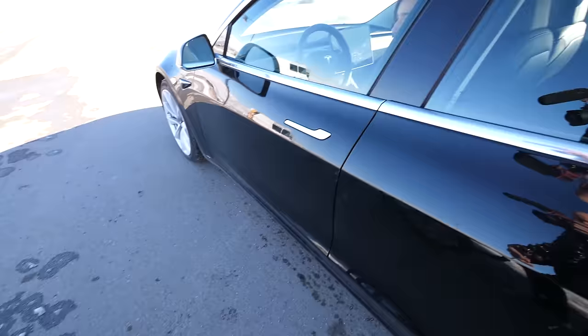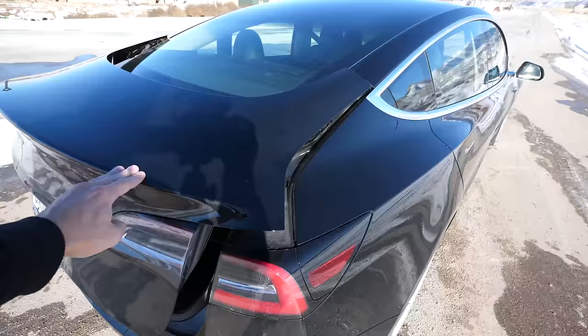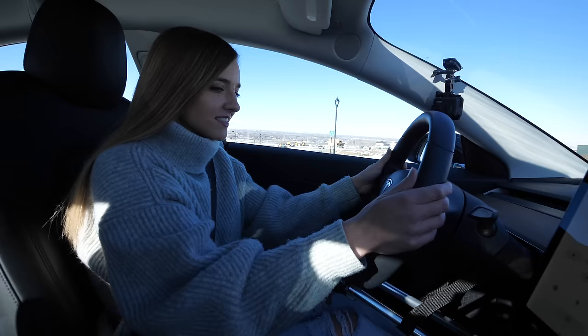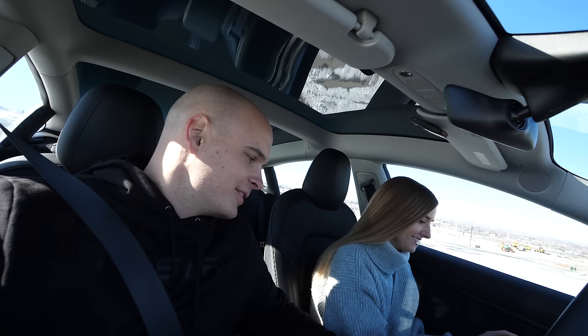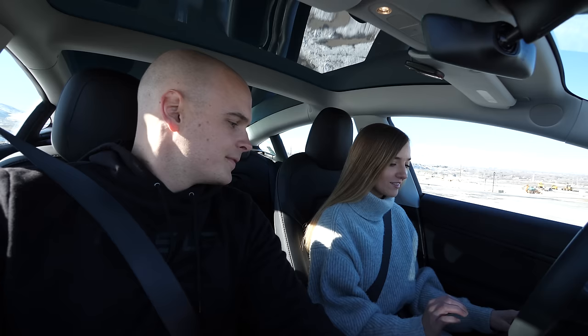Are you ready? I'm ready. Let's do it. I'm really nervous. This is the first car I'll drive of 2019 — it's a good car to start with. All right, your seat belt's on, safety first. Explain to us how this setup is different than the setup in your Subaru. In my setup, if I push forward it's the brake and down is gas. But if I go down here nothing's going to happen, so there's going to be a learning curve. Are you ready? Yeah, moment of truth.